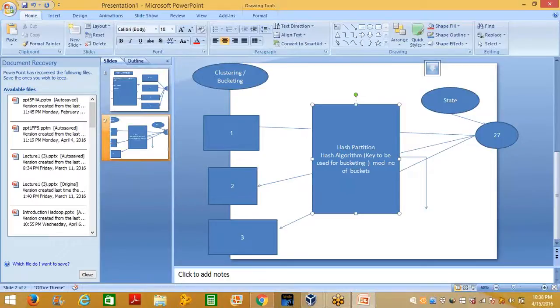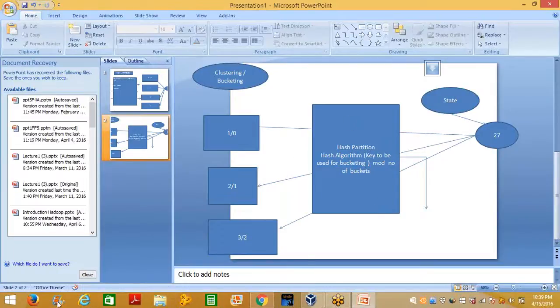Modulus is nothing but a remainder. It always gives either 1, 2, 3, and that's all. Either it will give you 1, 2, 3, or else 0, 1, 2, whatever it is. It will give like this only. In such a case, when we use modulus it might be 0, because if we divide 3 by 3 we get 0, not 3. So there will only be partitions 0 to n-1. In such a case, we go with these partitions like this. Either it is 1, 2, 3, or else it is 0, 1, 2 in this particular case.